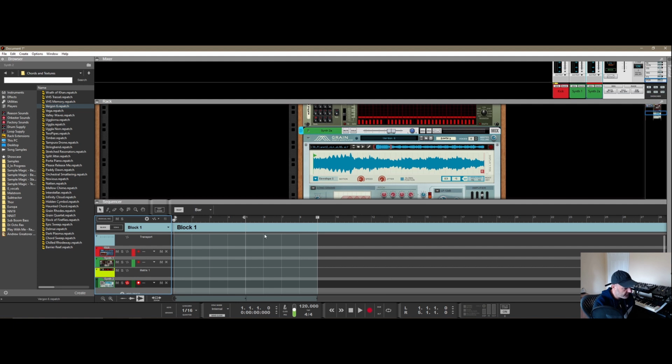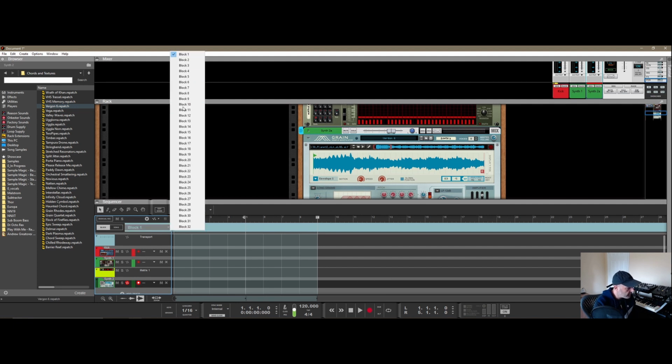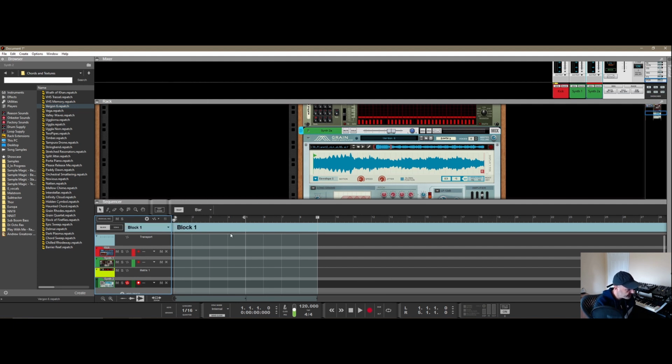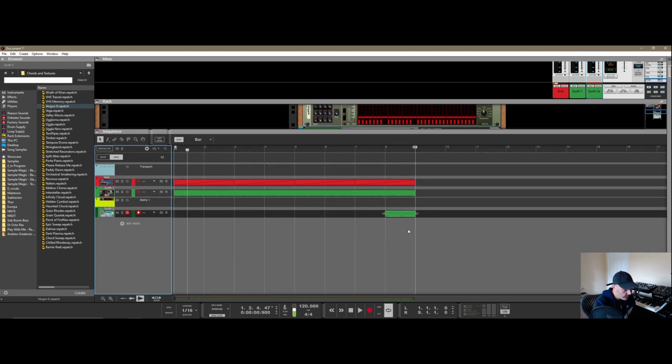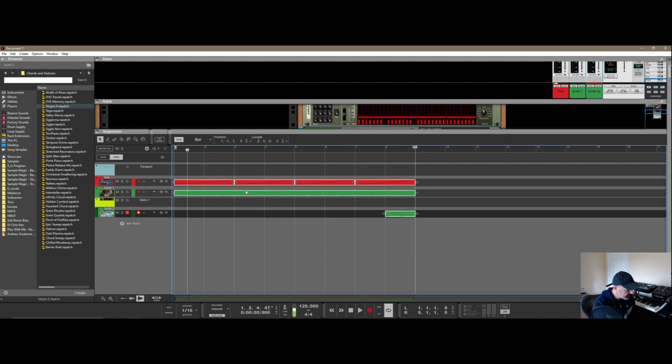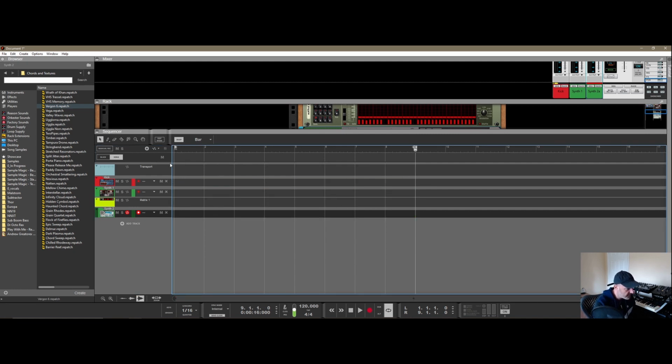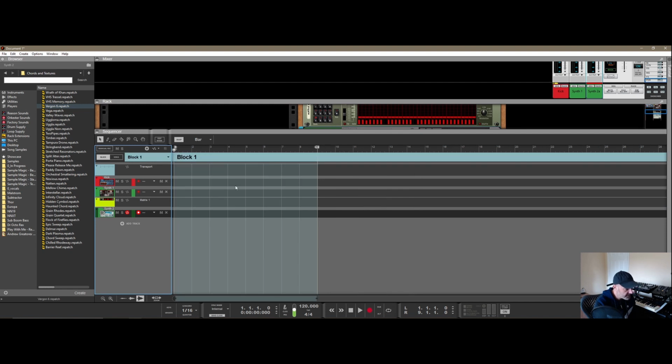If you go into block view, I can create a number of blocks here, 32 blocks here, and again what I'm going to do is stretch out my right and left locators so they work independently of what you're seeing in the song view, and I'm going to stretch that up there, give me more space. I'm going to take those clips, so we Control X on Windows. I'm going to go into the block, I'm going to paste them into the block.